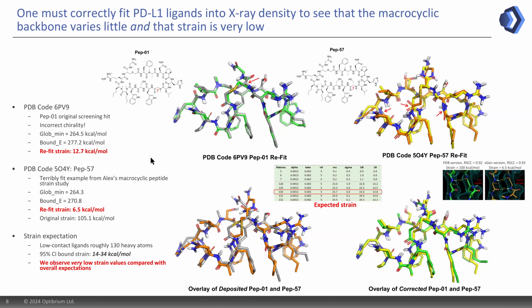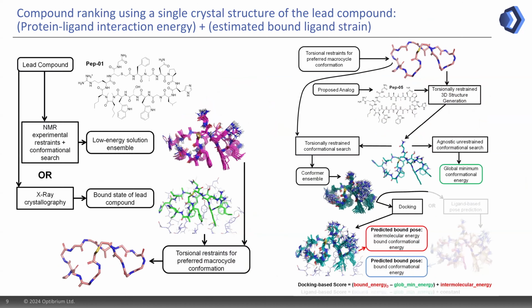What that means is that by making changes to this peptide scaffold, you will often hurt yourself by increasing strain drastically. So understanding the distributional expectations, and then understanding that our lead compound, peptide 1, has extremely low strain, tells you that you need to be mindful that the story is not just going to be the binding footprint between the peptide and the protein. It's actually going to require you to figure out what the strain is and get a pretty good estimate.